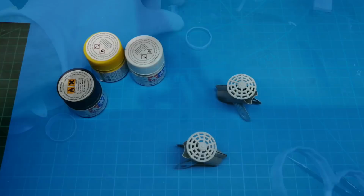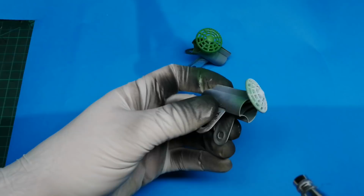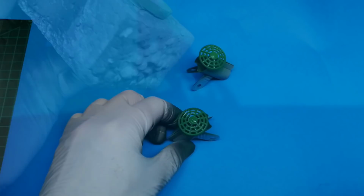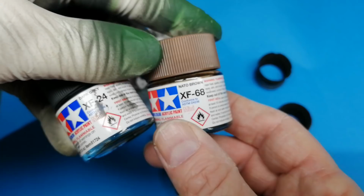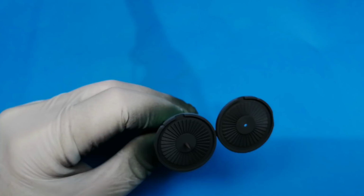Using X3, XF3, and a little bit of white, I've created a colour for the afterburner rings. So for the rest of the exhaust parts, I've given a base coat of black. I'm going to apply a mixed colour of XF24 with XF68. This will give me a slightly chalky grey colour.